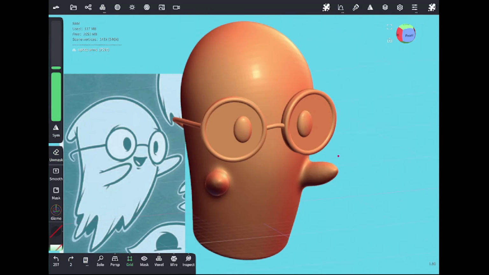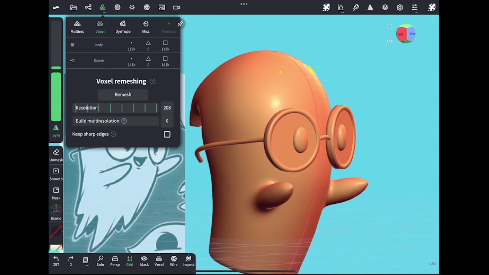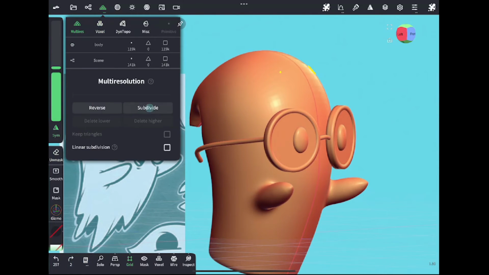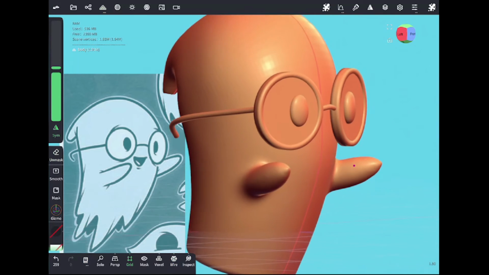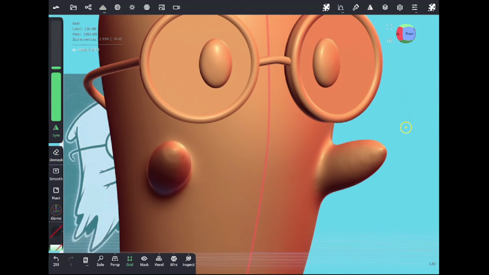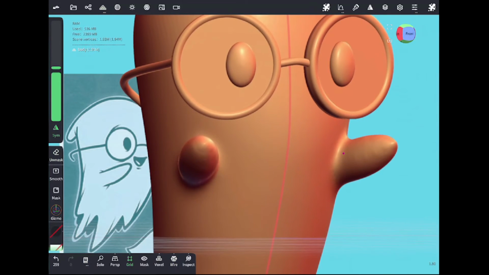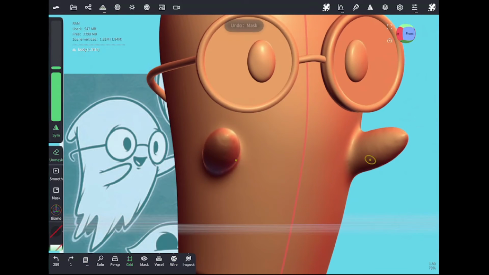Okay. Before voxelizing it, I might add a bit of resolution to it. Subdivide. It's too dense now, but that's fine. So what I do, I start painting on the mask. So I just paint a beautiful mouth here.